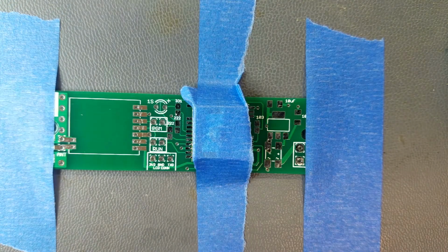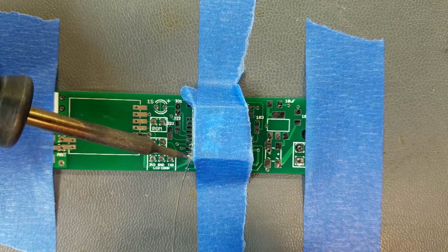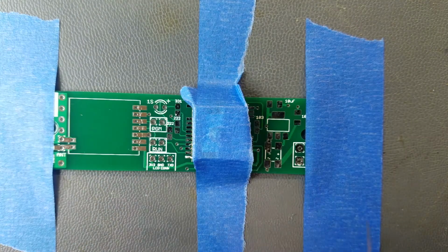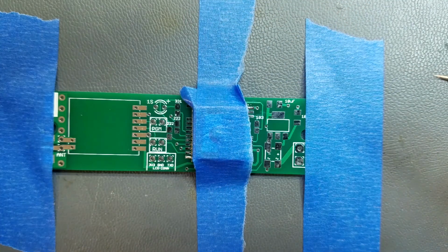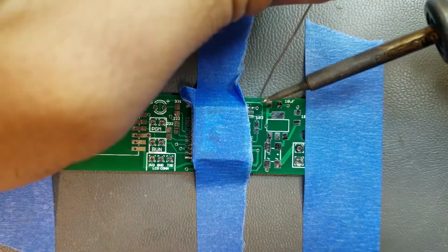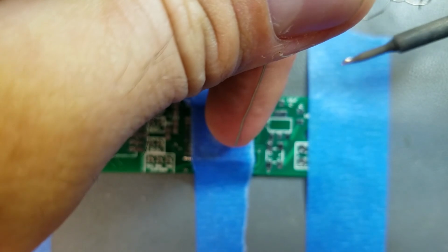Now at this point, what you want to do is solder one pin there. Then we will solder the second pin. Alright, I think I got it that time. Can't really see that very well at this angle. Alright, that got into it.